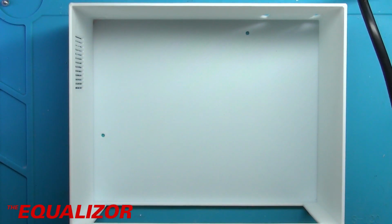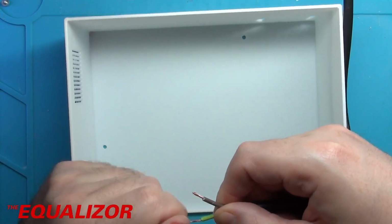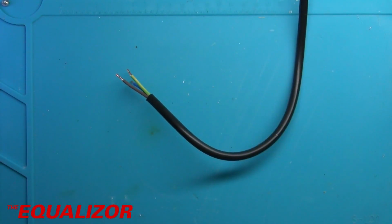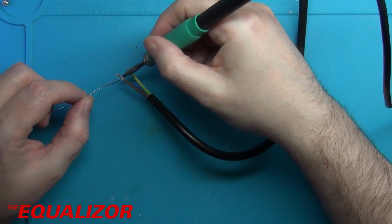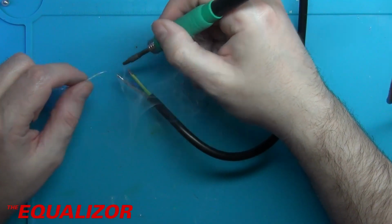Okay, I think what we want to do with these is we'll tin these up as well. This is a lead that already has a plug on it. Trying to make my life a little bit easier. There we go.